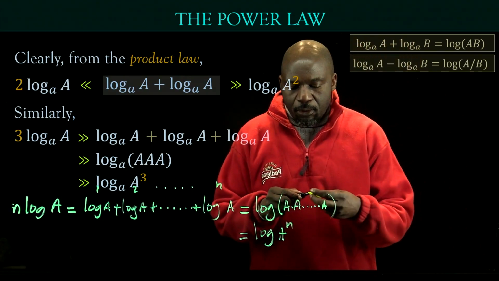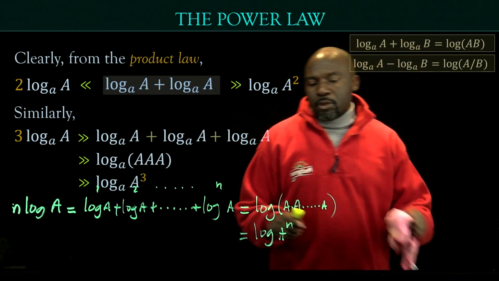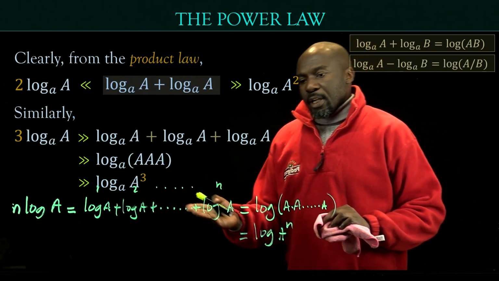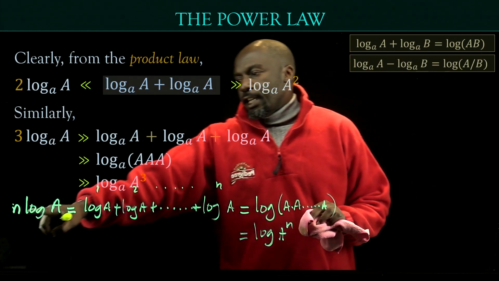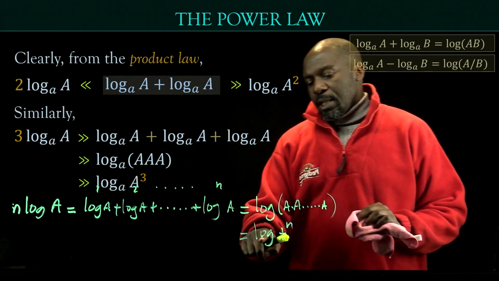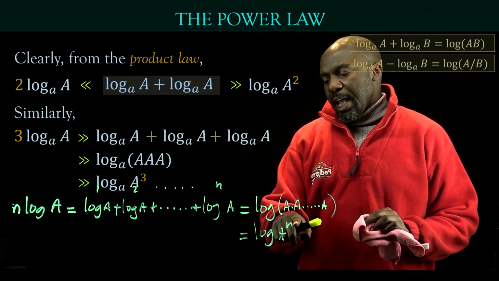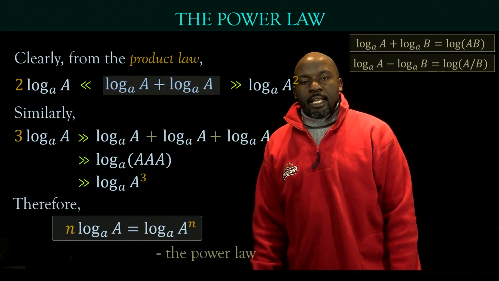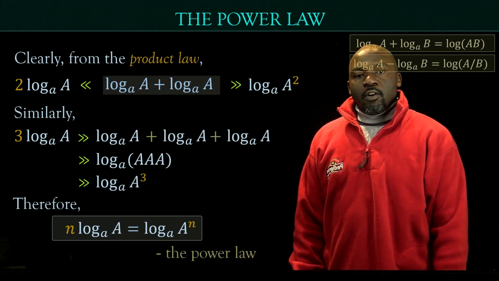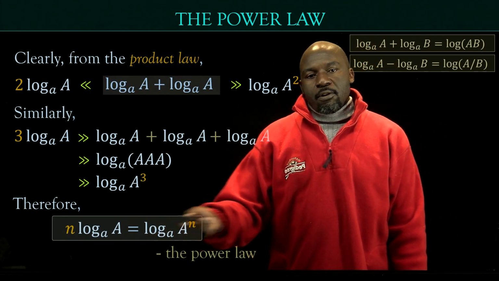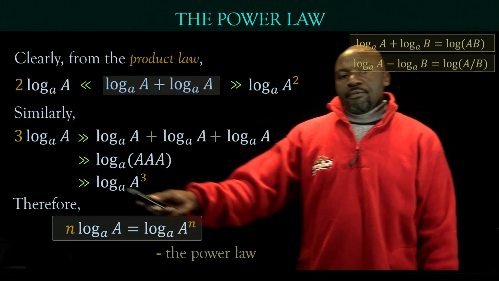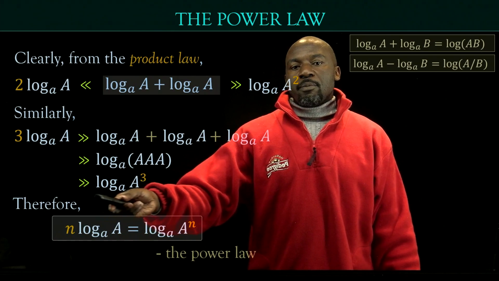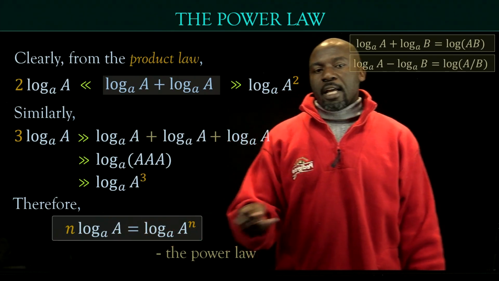So we can conclude already by just looking at the pattern that n log A is the same as log of A power n. If n is on the side and you need to, you can always move it so that it becomes A to the power of n, like that.